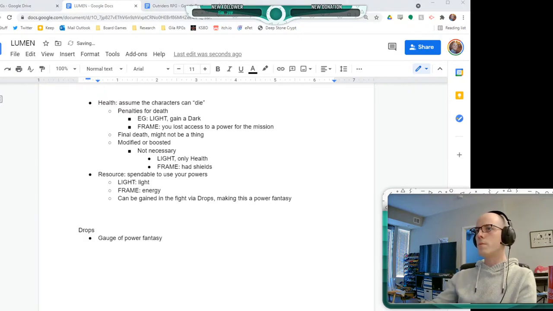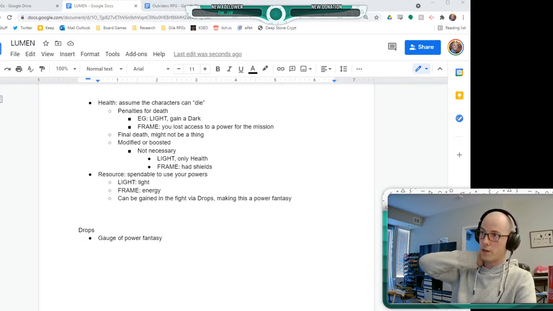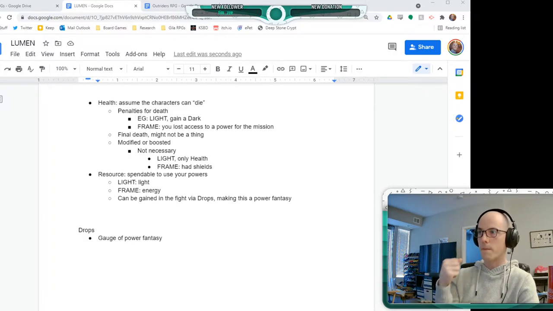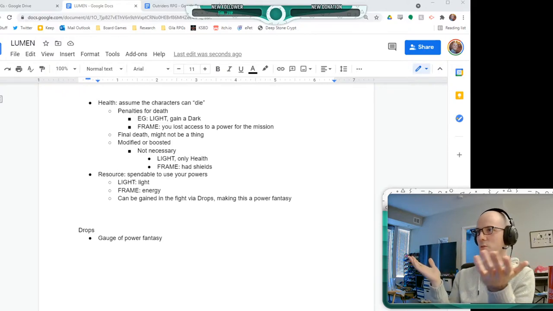For those of you who didn't get a chance to see Frame before it exploded, how Frame worked in terms of combat is every time you killed an enemy, the GM rolled a bunch of dice at the end of that round for every enemy that died, and those dice would generate into either health or energy. The frames could pick up the health and energy. They could divide it however they wanted amongst the group, which meant they were constantly healing back up and getting their energy back, which meant they could keep using their powers, which meant the game was fun. They got to just be badass exosuits of war and death.